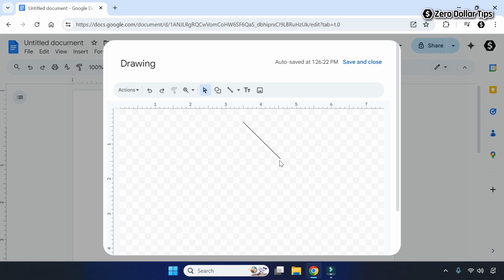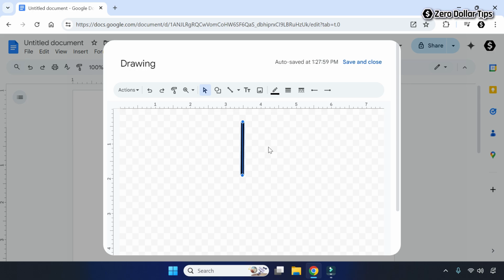To make it vertical, simply click on it and from its corner, drag it and make it vertical. Now here you can see you have a straight vertical line. If you want to change the thickness of this vertical line, then simply click on it and then click on line weight option here. And from here, select any line thickness you want. Let's say I want to select 8 pixels, so I will simply select it. And now you can see the vertical line is thicker now.